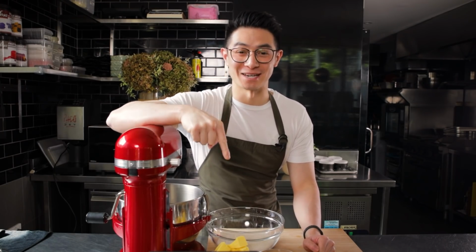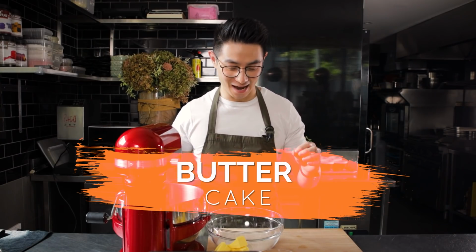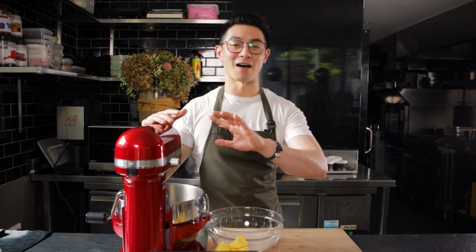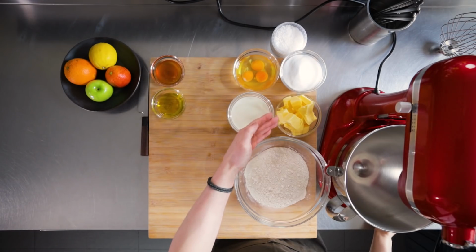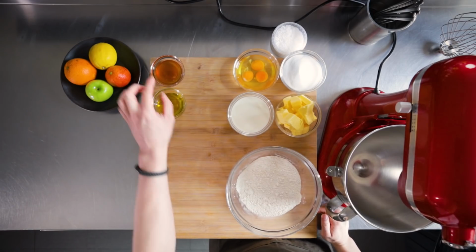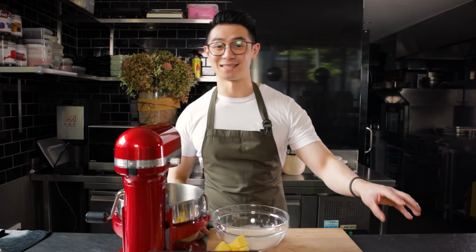Today is a simple cake, a butter cake. You can have other different condiments with it, and there's no excuses not to make this at home. Very basic ingredients that you can have at home. Okay, staple ingredients: eggs, sugar, butter, milk, and self-raising flour. I'm gonna pimp it up a little bit. I've got some olive oil, extra virgin, honey, and some fruits. And this is gonna take you less than an hour to make.